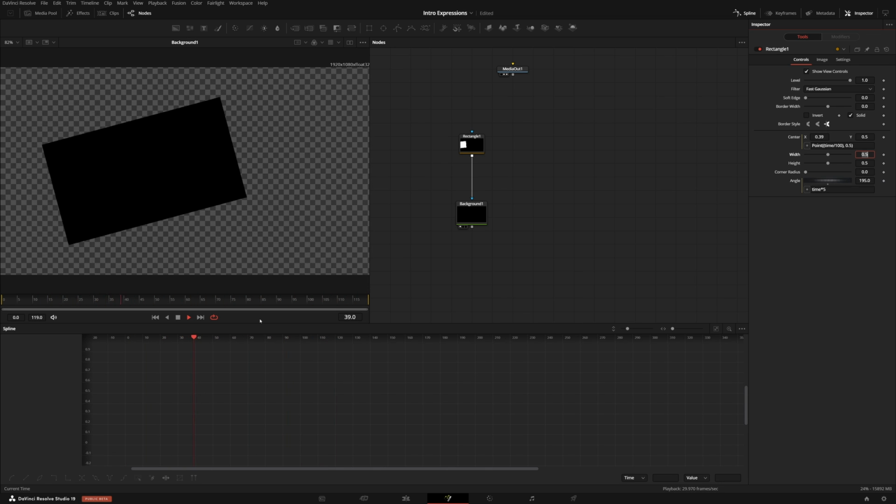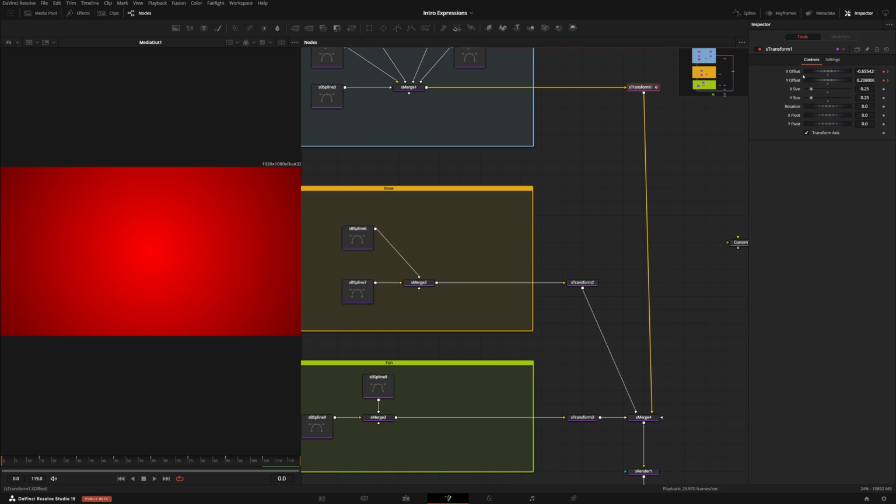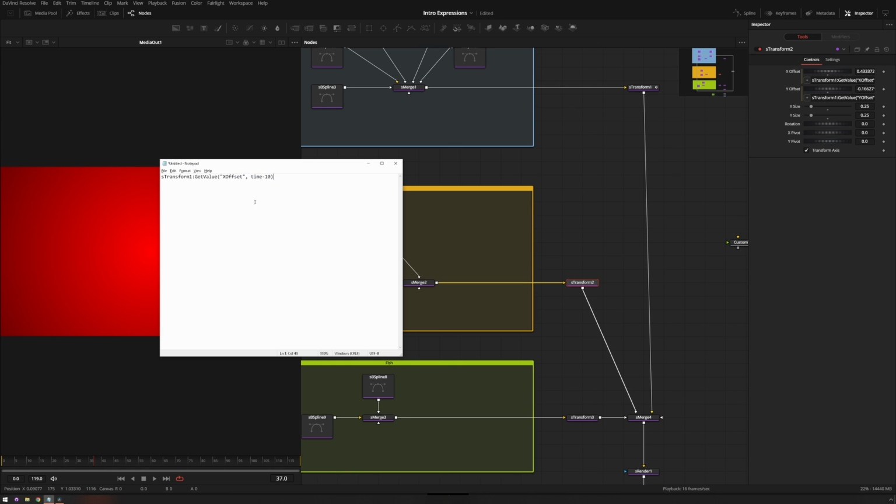So now that you at least understand that, let's go back to our previous composition. And in here, I have two inputs that both have values that have keyframes every 15 frames, right? So those are all the positions, and I can easily change them like we did before to manipulate where all of those would go. So for each one of these transforms, we added in an expression. These are always so small, so it's hard to show. Can we zoom in? Control plus. There we go. So what we did is we grabbed the first transform, right? So that's this one. And what we're doing is we're going to get value within this transform.